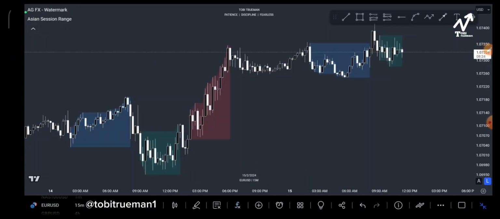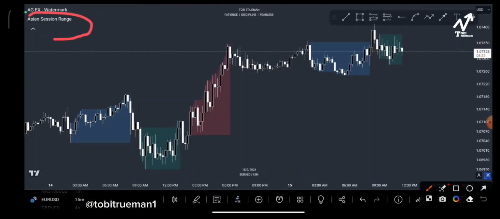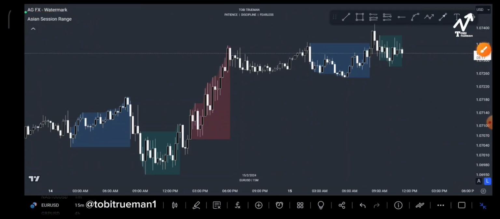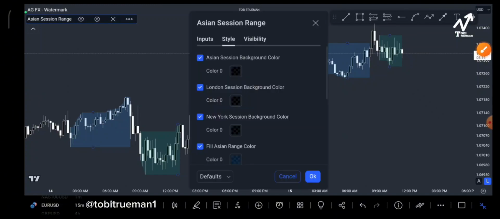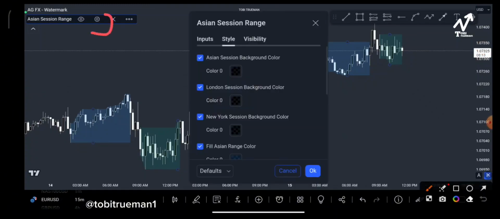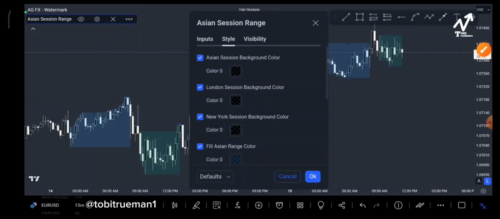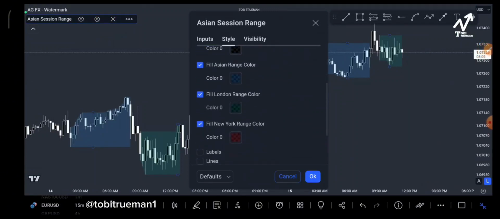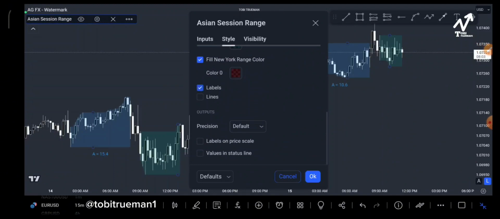Then you come back to the top left-hand side of your TradingView, click on it, and click on the settings. That's the settings sign there. When you click on it, it will display like this. When it displays, you just have to leave all these points. Then all these other ones, the label, the lines, and these two, just these four points, you have to clean them out. Do not mark them so that it will not get your chart cluttered up.